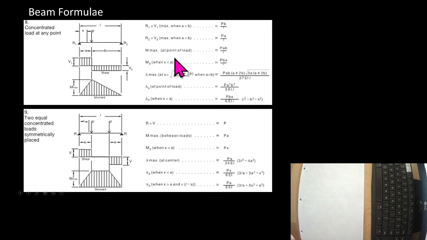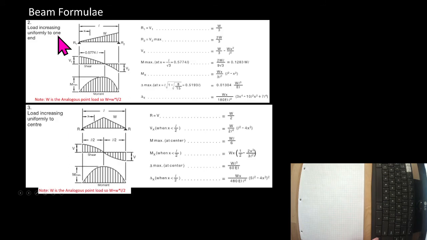We're going to go through another example or two, I think. And I've picked ones that let us do it manually, but then also that we can verify it against some of these beam formulas. Some of them are annoying. Like here, they've put W here, but they're talking about the analogous point load. So I've added this note for you. W is the analogous point load. So that's really the maximum W that would be right here, which is the value of that triangle. So W times L divided by 2, acting at the 2/3 point on that element. Actually, it's acting here, but it's not necessarily where the maximum load is.